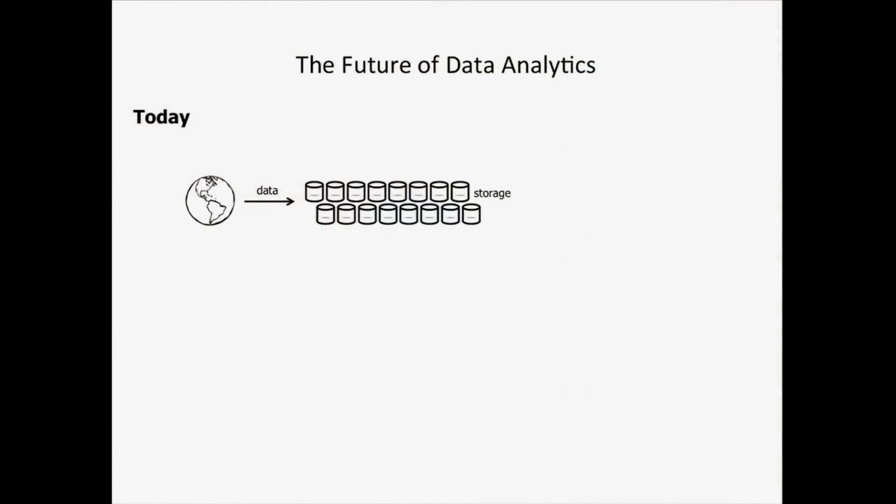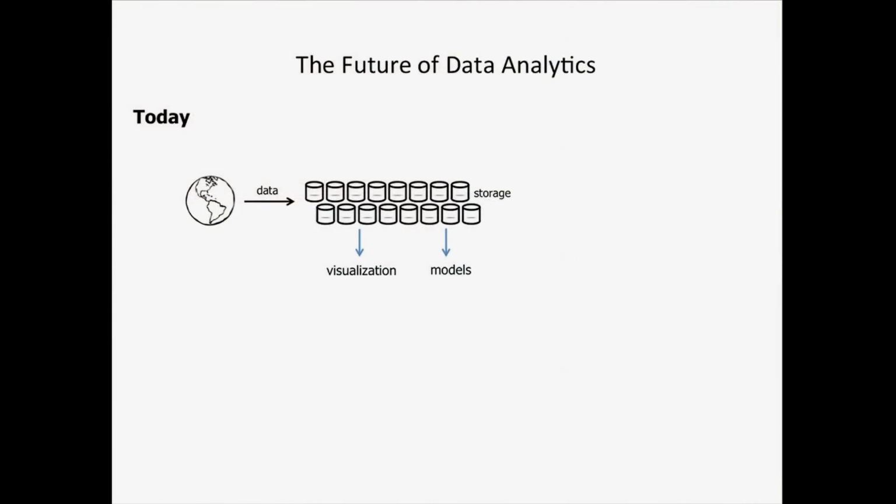So data analytics today, how it's typically done is there'll be data being produced by the world. You have sensors into the world, and you typically take this data and you store it. You store it on drives or in the cloud. And at the end of the day, or at some period of time later, you go through and you visualize the data, or you build models on the data. This is what you typically see in big data processing, data analytics. The challenge with this approach, though, is that it requires people. So it's not automated in the sense that you need data scientists to go through and create models and create visualizations and understand the data. So it's a little manual.